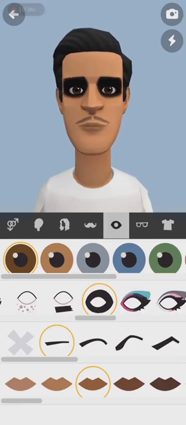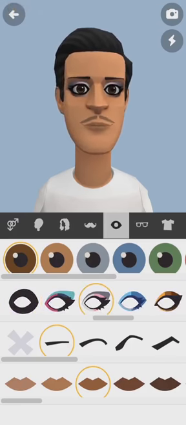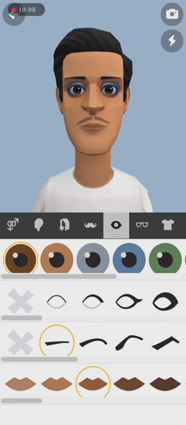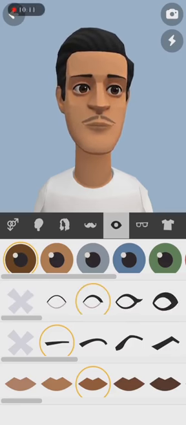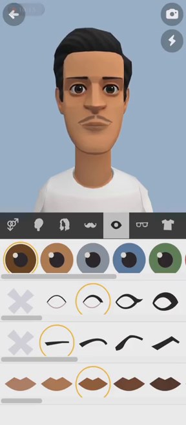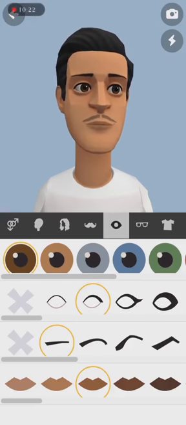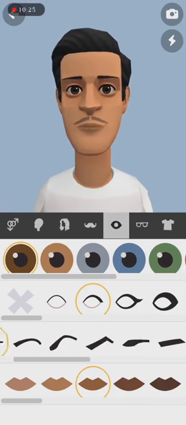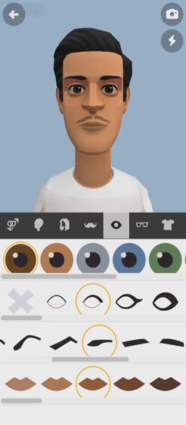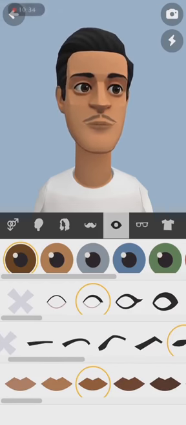For the sake of this, let me just choose something masculine. Let me make use of this. Alright, let's proceed. This is for the eyebrow. That's the next. This one here I'm dragging now is for the eyebrow, the way you want your eyebrow to look. So I'm going to make use of this. I think this is okay.